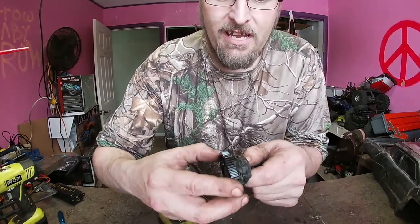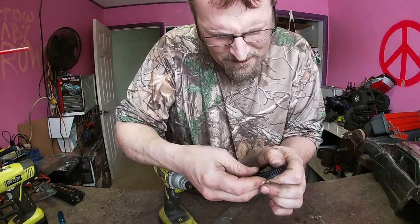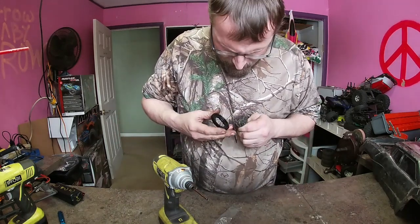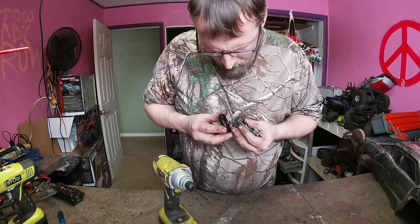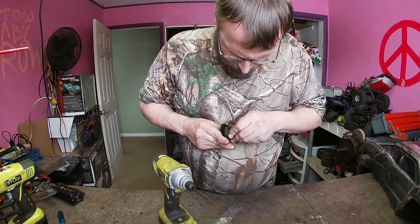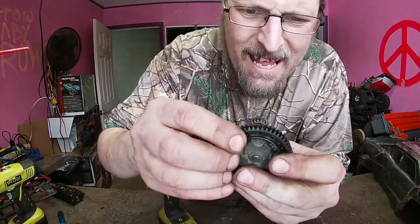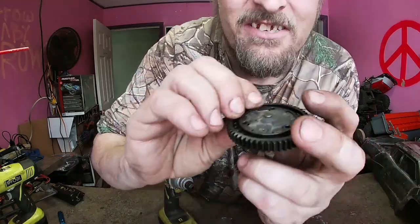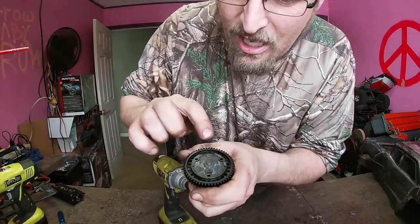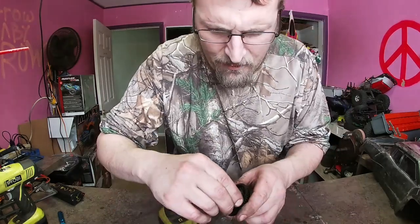Okay, the new gear only goes on one way. Just like this. What I'm actually having problems with is the plastic was kind of catching where it's got to stick through. It's got that special shape. If you have a real hard time, I guess you could lightly rub a file or some sandpaper on those 3 arms, and it would probably go. Okay, now time for the 3 button heads.